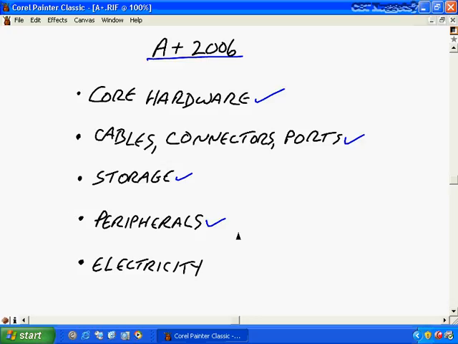So we'll address this in several different videos, but we'll also cover other peripherals, such as video monitors, video standards, digital cameras, barcode readers, biometrics, lots of things of this nature. And then we'll also talk about electricity, which to many is kind of a mysterious thing. We just know that we're not supposed to touch it, right? If you see a lightning bolt that's next to a powerful looking box of some kind, you just don't touch it, right? Well, we'll talk about how to safely handle electricity and to protect ourselves and to also identify things that we should not be working with.